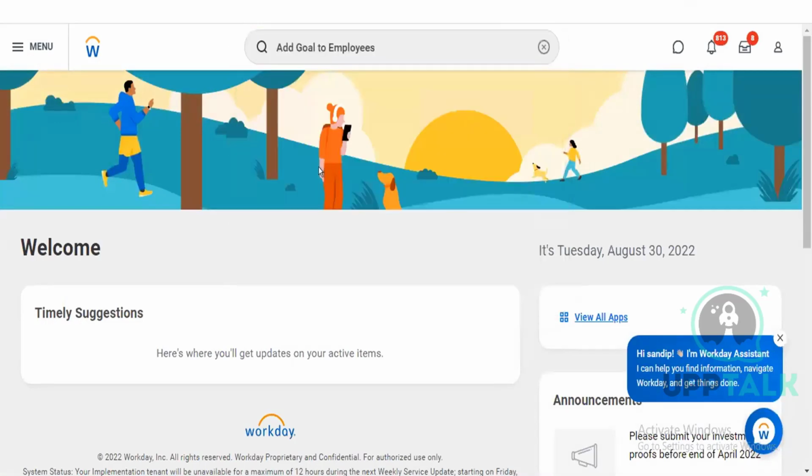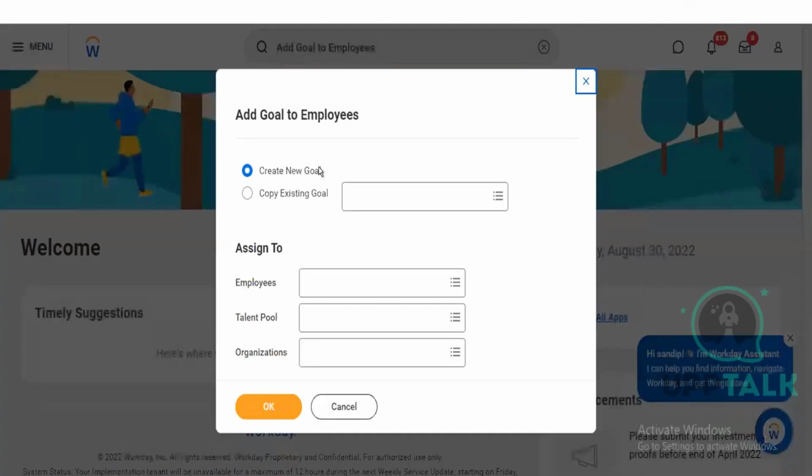If there is any goal that you want to add, you can create a new goal for the employee, and you can assign it to whichever employee you want. Almost the same steps, right? Yes.